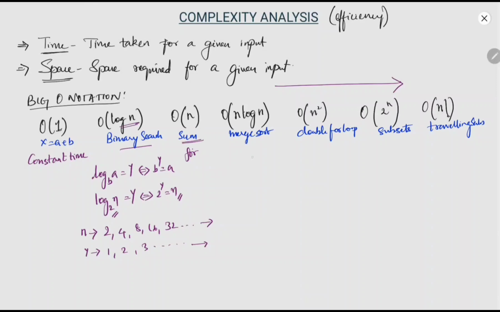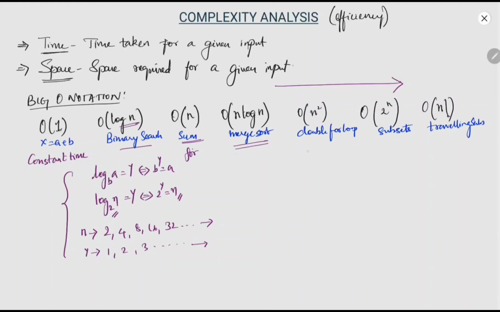And n log n, everything which we discussed about log n applies for n log n as well. Just that we are multiplying log n with n. So the number of operations taken to execute the algorithm in this case would be n multiplied by log n. And the best example for this is merge sort. Again, we will see that in a separate video.